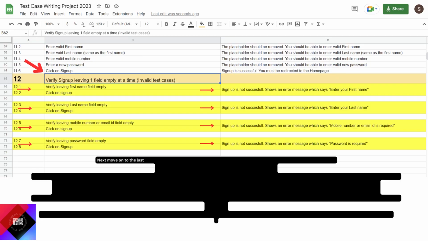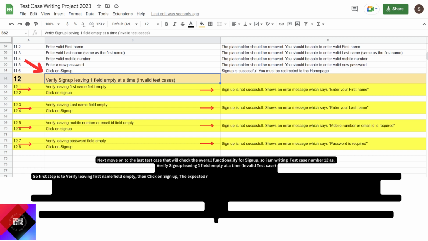Next, move on to the last test case that will check the overall functionality for sign up. So I'm writing test case number 12 as verify sign up leaving one field empty at a time, and that is an invalid test case. So the first step is to verify leaving the first name field empty. Then click on sign up.